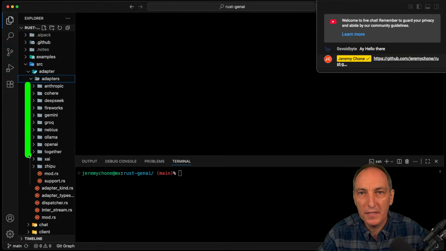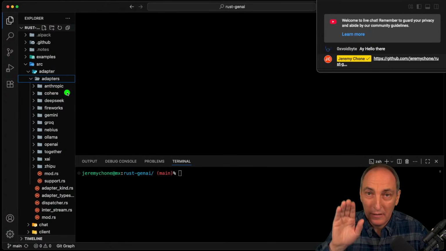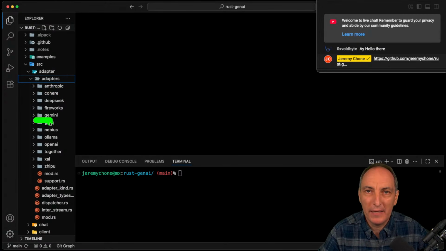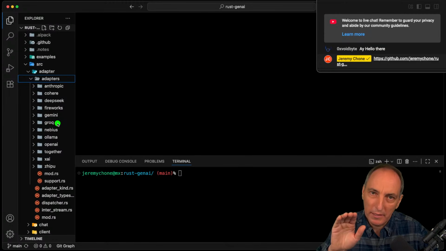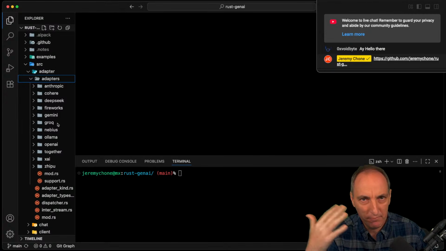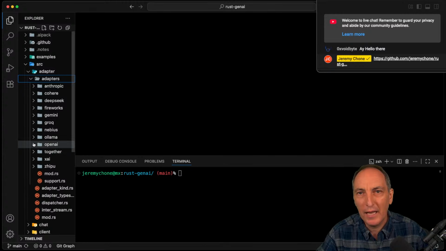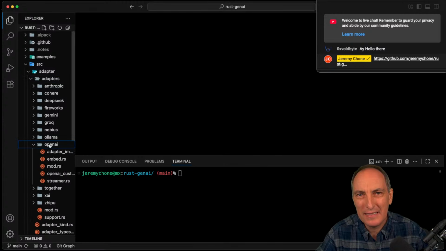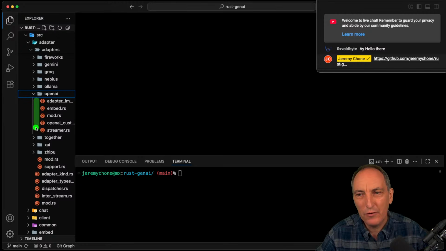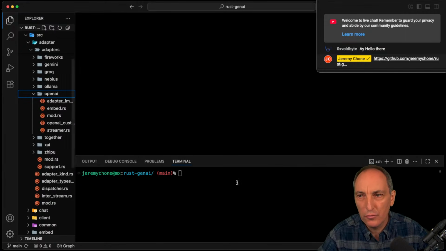Many of them use the OpenAI adapters, but Anthropic and Gemini are talked to natively. That gives us full control over Gemini-specific things, such as the thinking budgets. Today we're going to add the new OpenAI verbosity parameter.